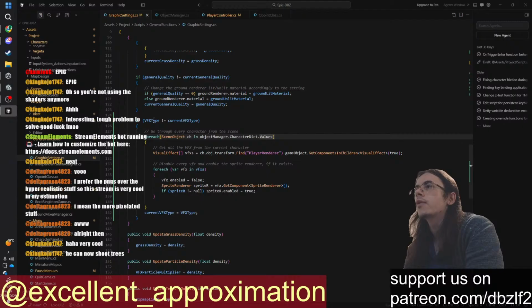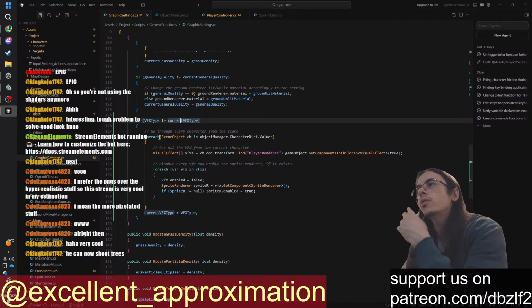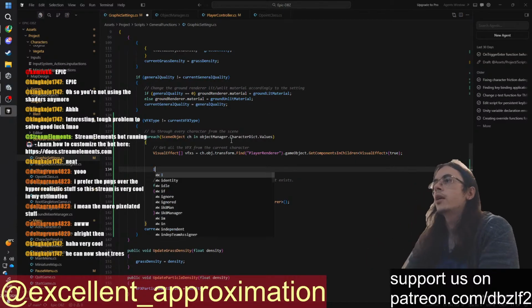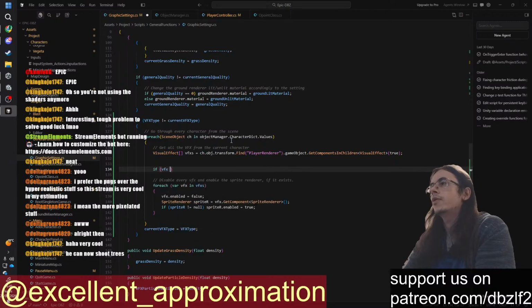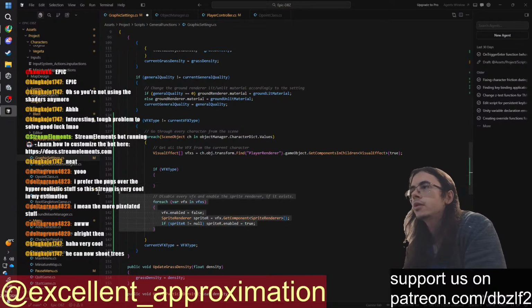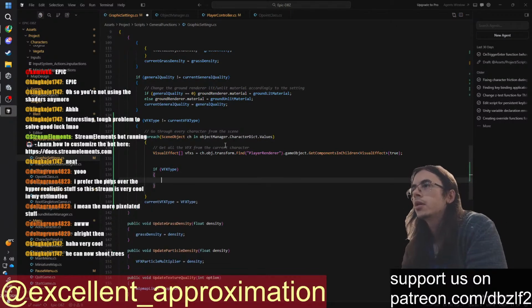So if VFX type, okay, that's correct. But now here, if no VFX type is true, then this has to happen.